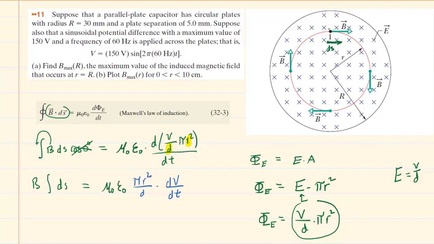Recall that ds was just that incremental length along the Amperian Loop. The integral would be the sum of all those little incremental lengths around the perimeter of this Amperian Loop. Well, the sum of all the little incremental lengths around the perimeter of a circle is the circumference of the circle. So, this integral ds just becomes the circumference of our Amperian Loop. So, we would have b times 2 pi r.